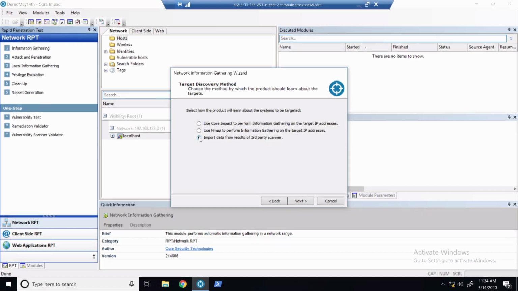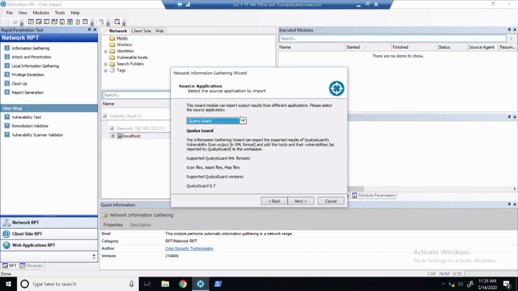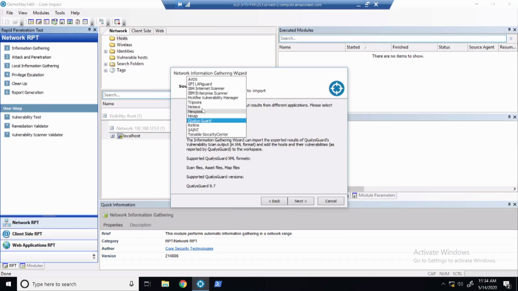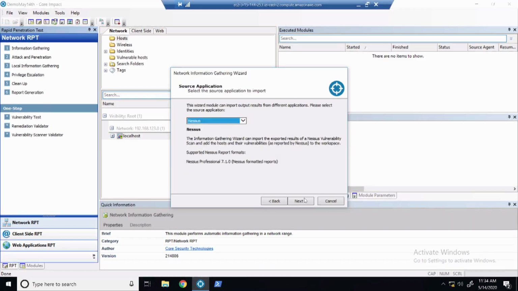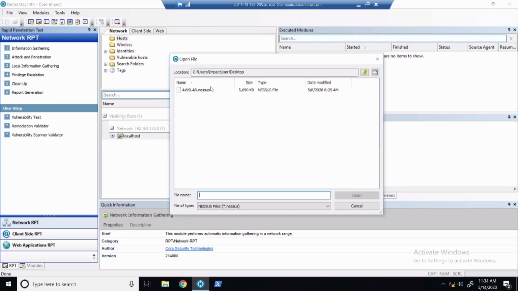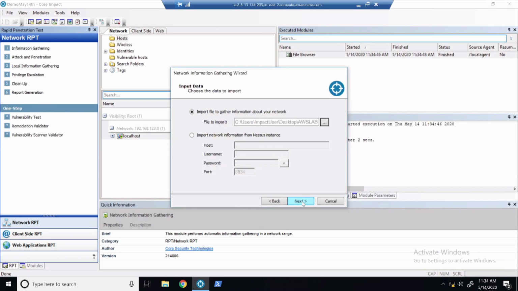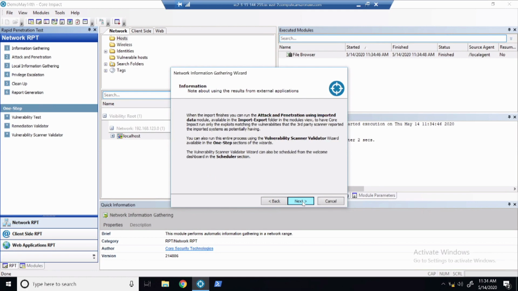So they wanted to be able to take that scan data, which Core can ingest here, and load that up from different scanners, whichever one you'd like, or just Nmap in itself, which Core has in the back end of its tool for its own scanning. But for this case, I just went and grabbed a Nessus scan that we ran on our AWS environment, which has a handful of machines. We had to migrate it from a different environment.